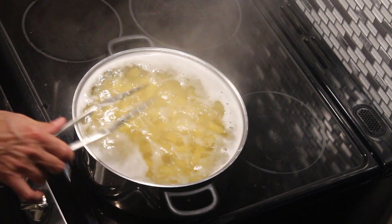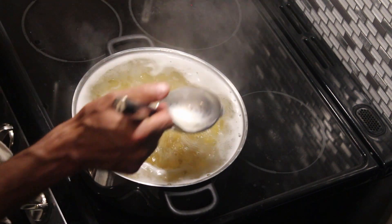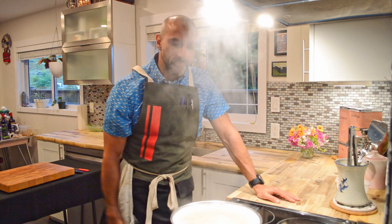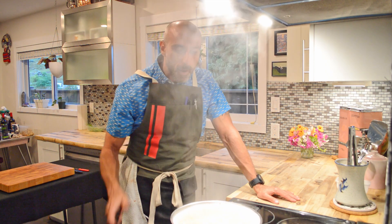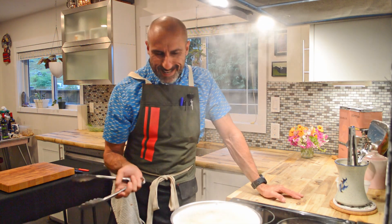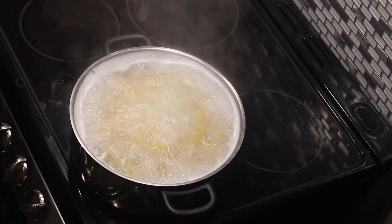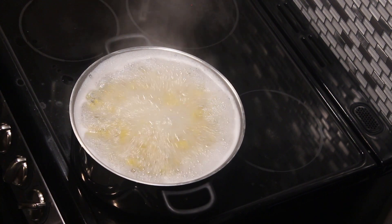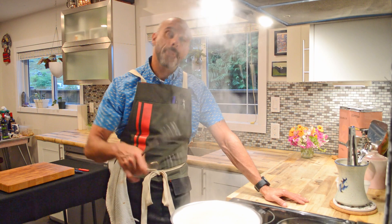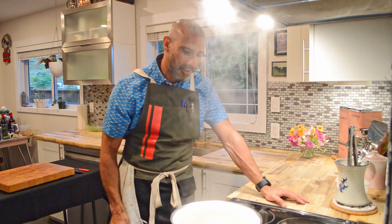This has come up to a boil. I do have a little too much water in here, so I'm going to skim a little off so it doesn't overboil. Once it's come up to a full boil and been going for a few minutes, stirring isn't really that necessary — the water is doing its own stirring. How do you check if it's done? A lot of people say throw it on the ceiling — don't do any of that, that's dirty. Best thing: take a piece out and taste it.